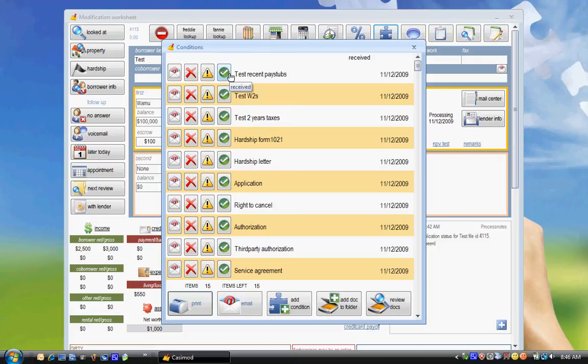You can reset the condition, cancel the condition, and even send out an individual reminder email to the homeowner if you're still pending for this particular document. Or you can send a complete report to the homeowner, letting them know that there are still conditions remaining that need to be sent in. Documents can be electronically saved on your computer, and you then will be able to pull them up from within the software.